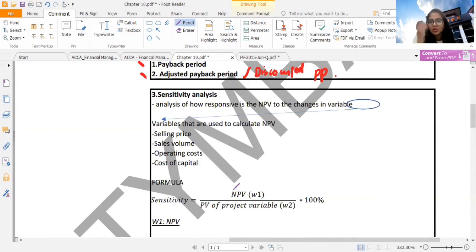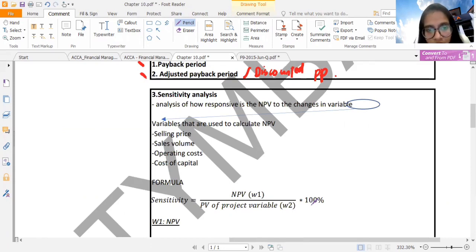So now let's talk first about what is sensitivity analysis. So does anyone here have any idea about what is sensitivity analysis? To be very frank with you, I have the expectation that you know what sensitivity analysis is because this has been mentioned in a few areas in your ACCA paper, for example in your costing paper, performance management, and also in the lower level paper. But you do a very simple, straightforward sensitivity analysis calculation.